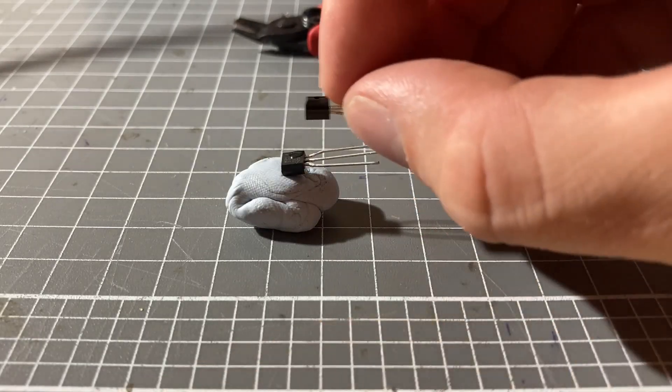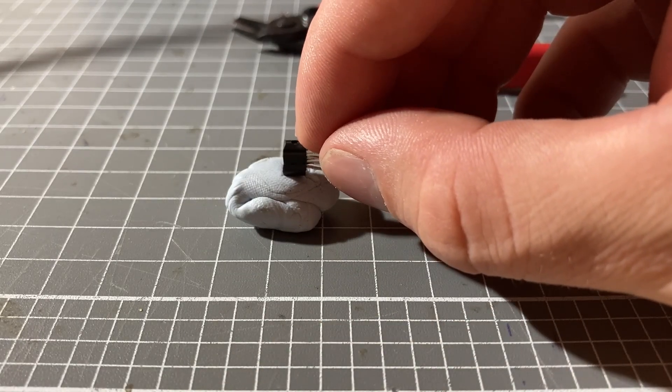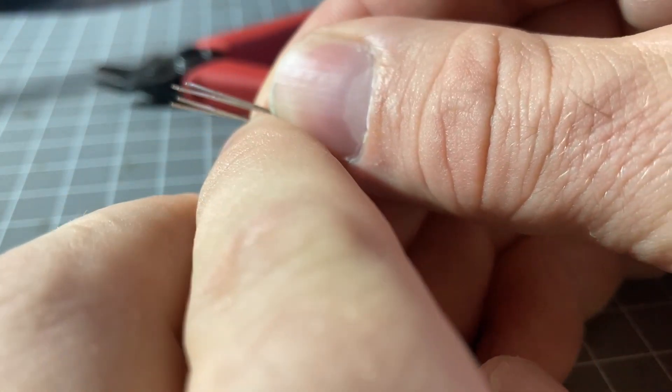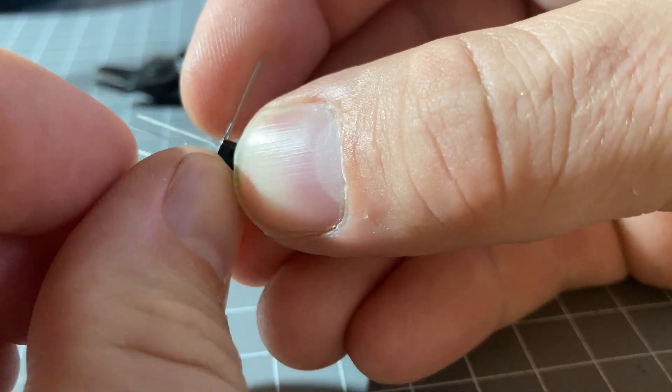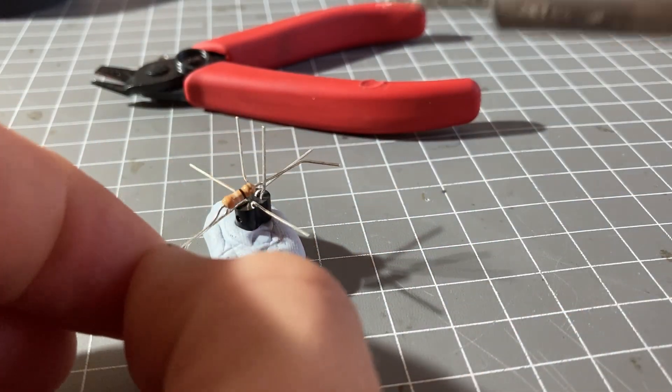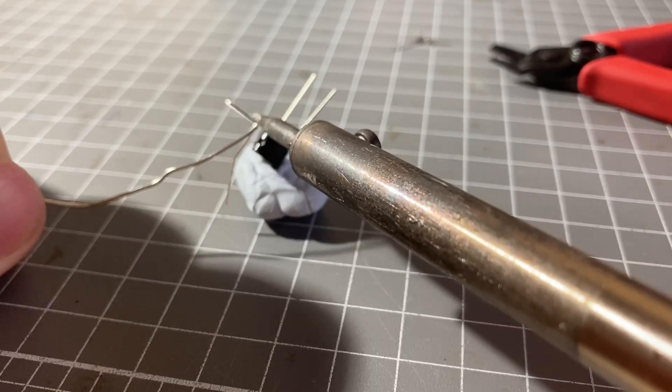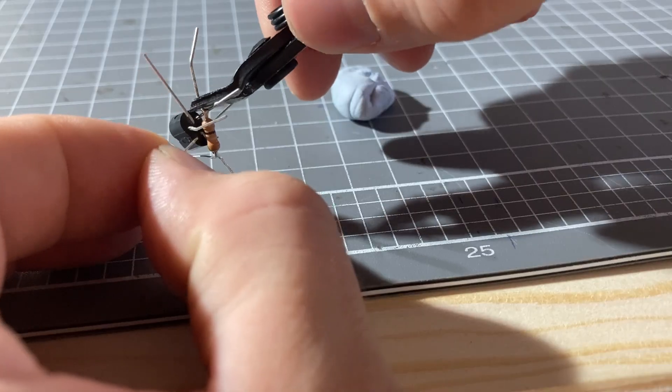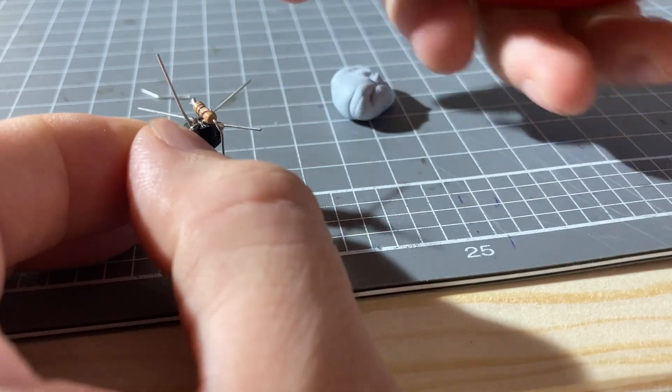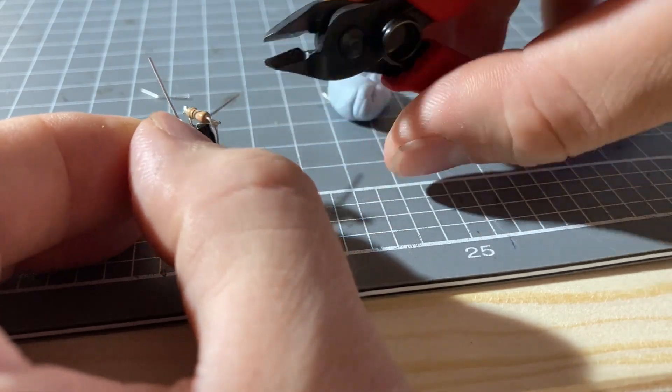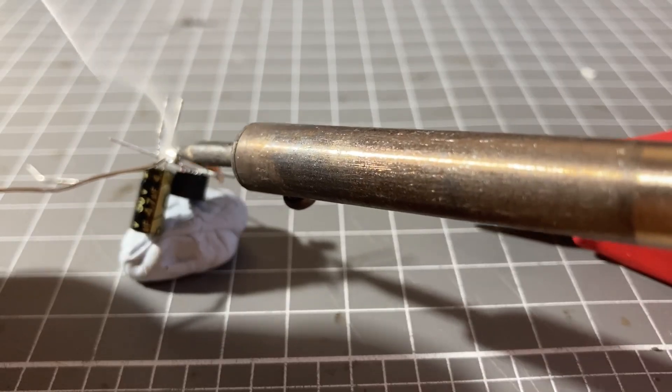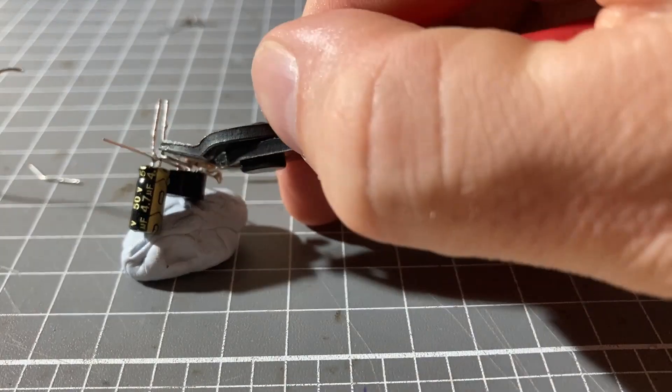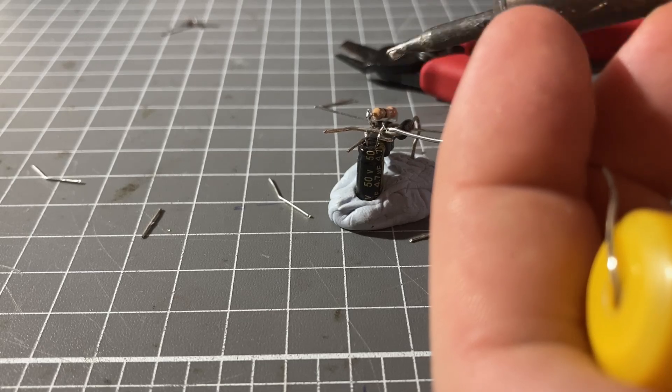Calling these guys robots might be a little bit of a stretch. I would fit them into the same category as something like the Strandbeest, kind of a self-powered mobile artwork. But they are still a really interesting little thing to build and you can easily build it in the afternoon. The beam name for these guys is a SIMIT and you'll see later on but they're pretty much completely symmetrical. The idea is they kind of just scoot along in any direction and then when they bump into something they tip over and then they can move in the opposite direction.